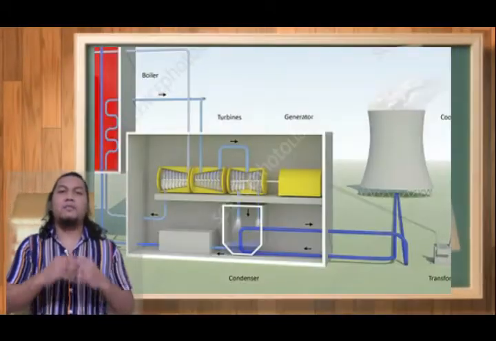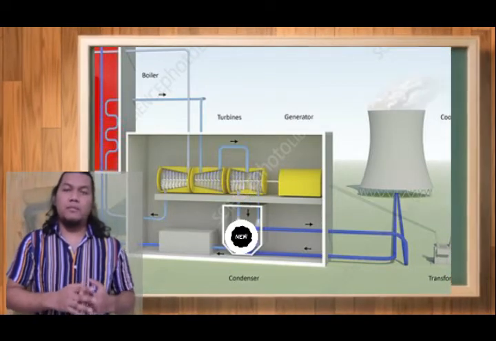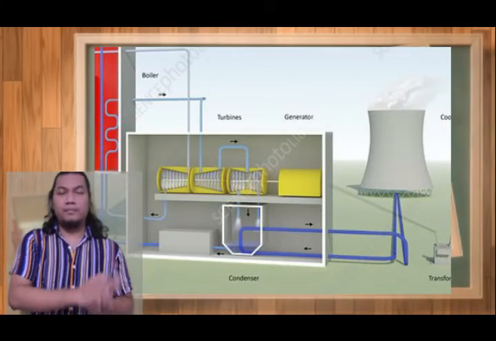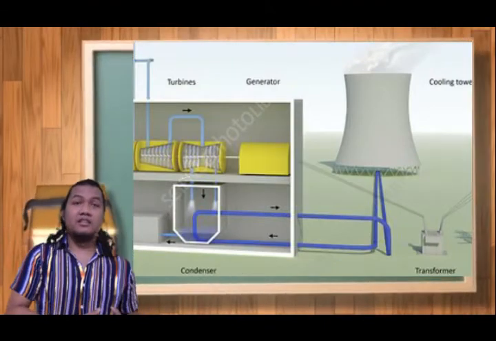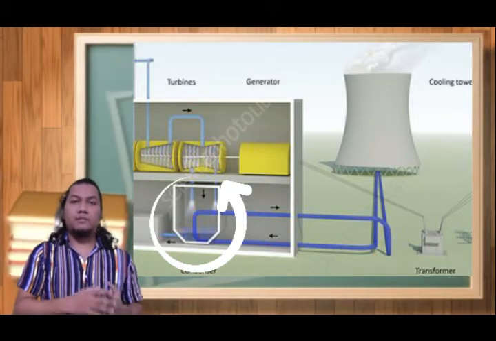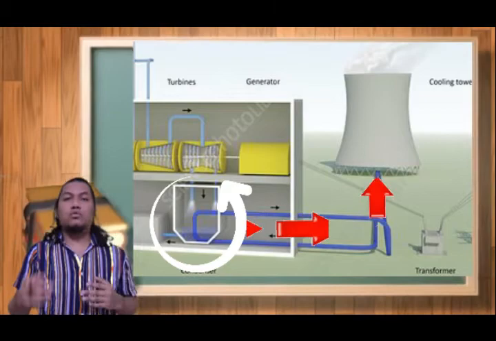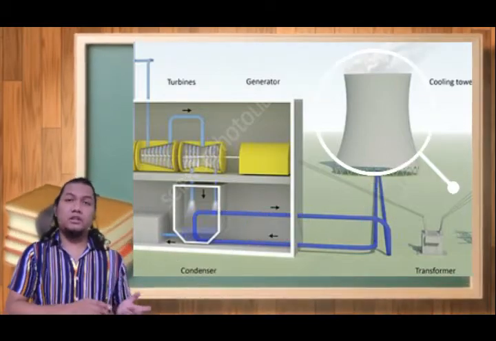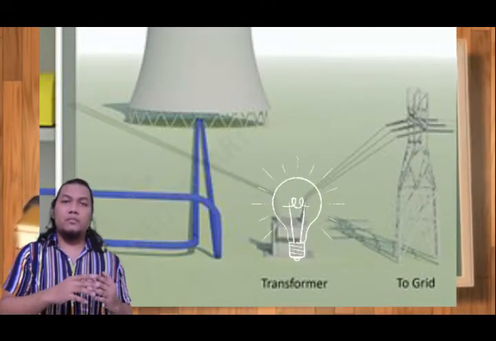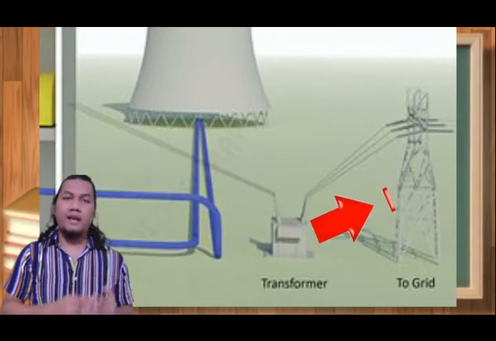The steam will now go to the condenser, and it will be condensed and piped back to the steam drum. Inside the condenser, excess heat from the steam is transferred to the water and will be vented through the cooling tower. The electricity is transformed and distributed through a grid of pylons and cables.